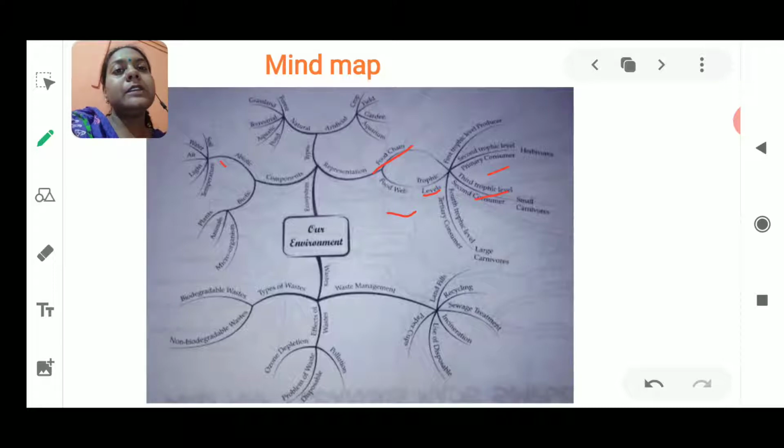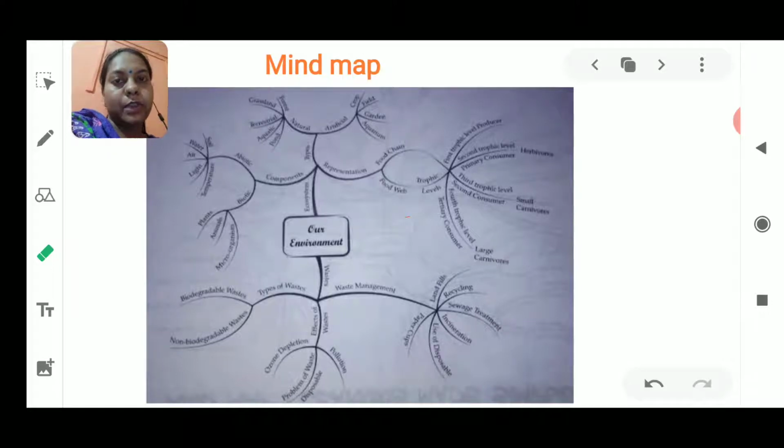Similarly, there are certain animals present at each and every level of this food chain. When many food chains are there, they form a food web. All these are very basic topics which we study from our lower classes also, and here also the concept remains the same, whether it is being taught in class 8th or in class 10th. The concept of the food chain and the food web remains the same.